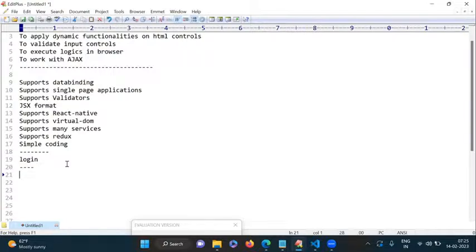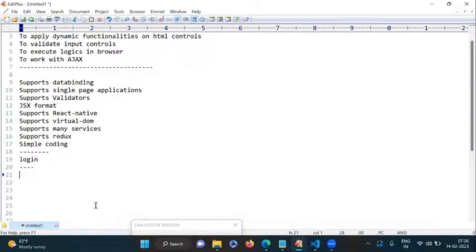So server-side programmer, which type of concepts can we interact with? By using server-side scripts, a server-side programmer can connect with the database to fetch the data. And in server-side scripts only, API services are created. Okay, and session management also works based on server-side scripts. These types of concepts are implemented using server-side scripts.